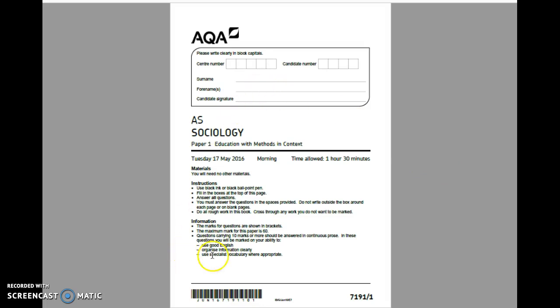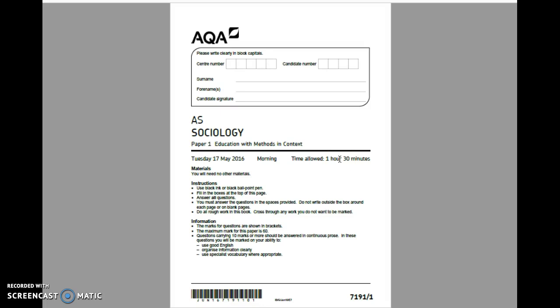And as you can see is the front page, so you can just familiarise yourself with it. You put your details in the top, your centre number will be provided for you. That'll be your college or your sixth form college number. You'll have your own unique candidate number, and obviously you know your details. Also, it gives you a little bit of instructions on the front page as well. It tells you when the exam is. It will also tell you the time that you've got available, and that's an hour and a half.